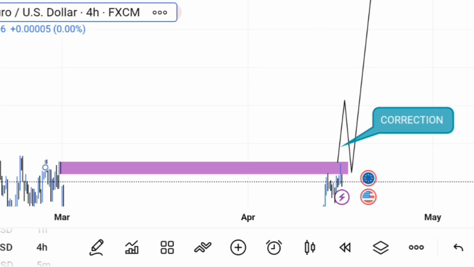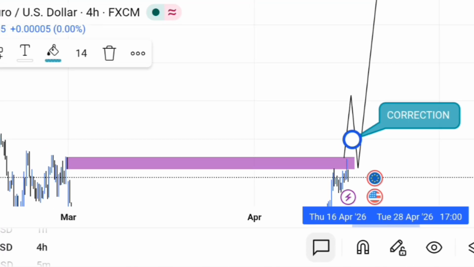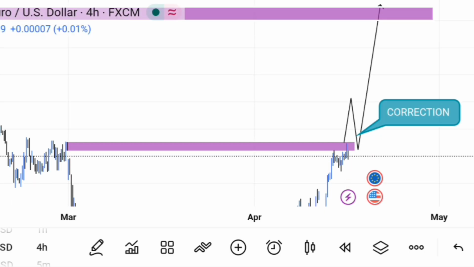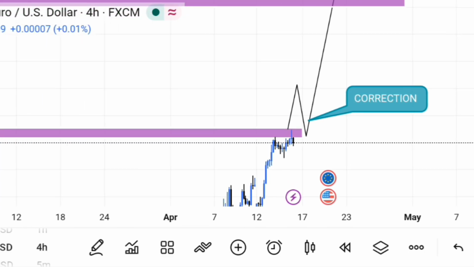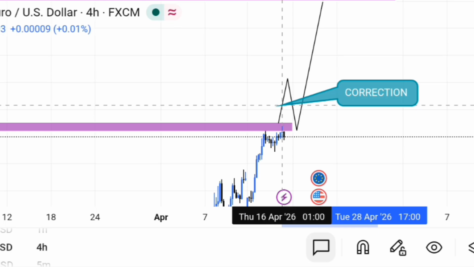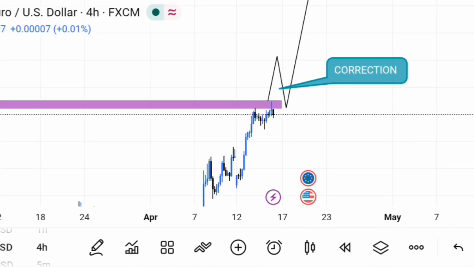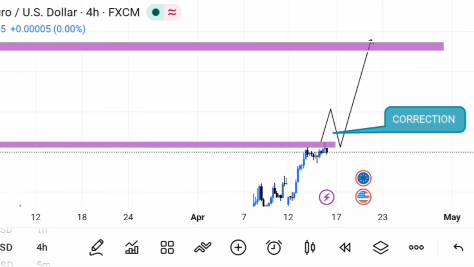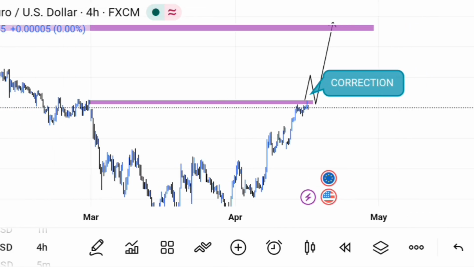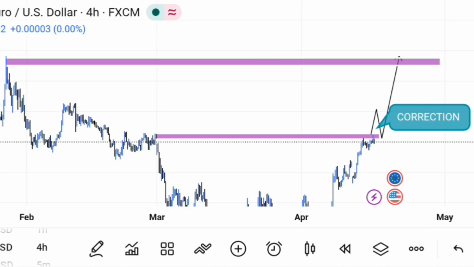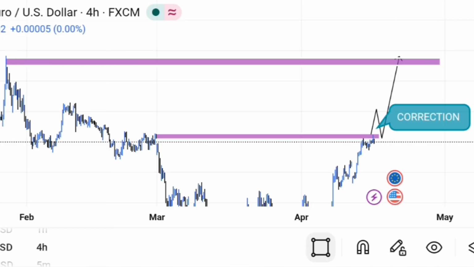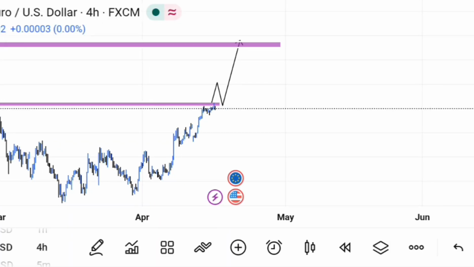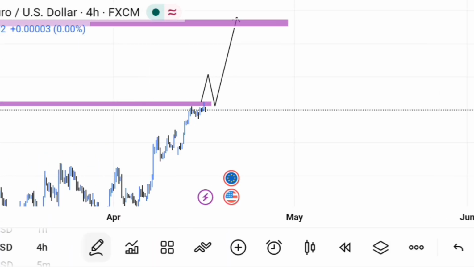Which means you have to wait for all this to happen before entering a trade. You have to see all this before entering a trade. So after the correction, there will be a continuation. And before you enter the continuation trade, we have to be looking out for these things: a bullish engulfing candle to show that price has really made up its mind to go upwards. Let me use my normal chart system to show you guys what I'm talking about.